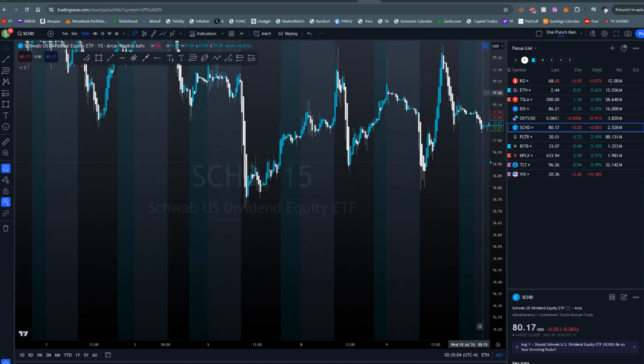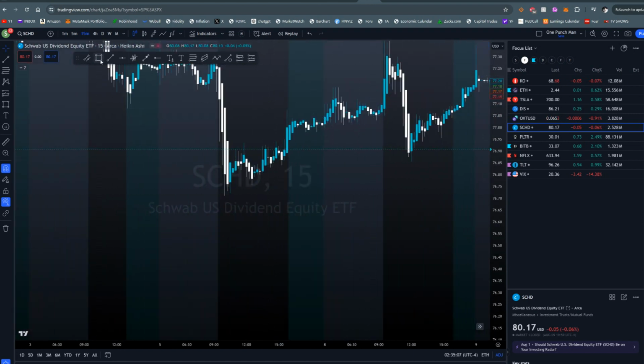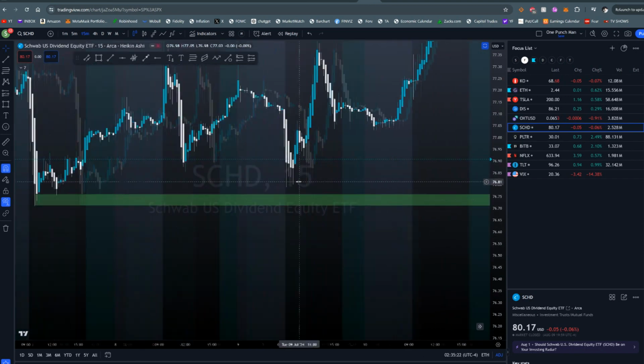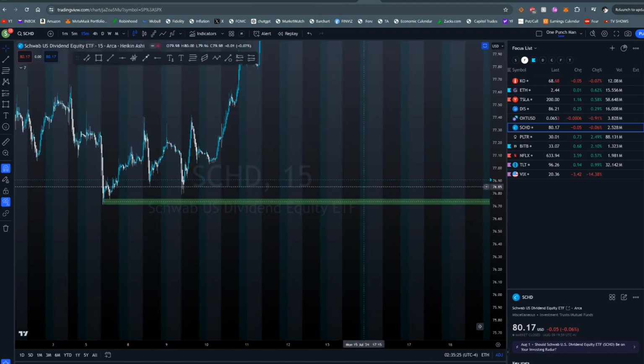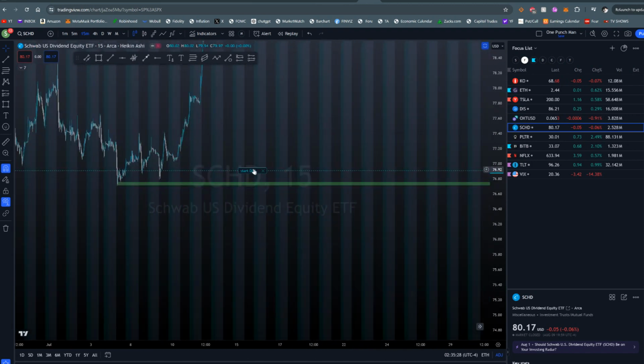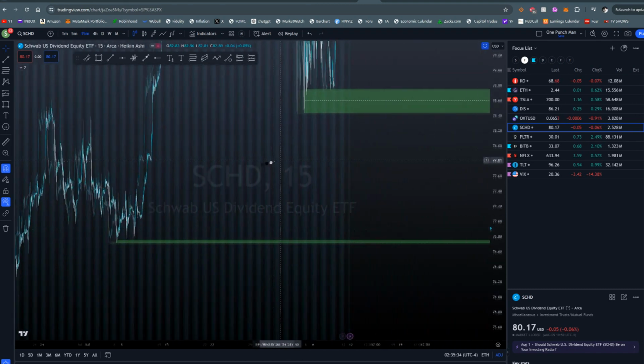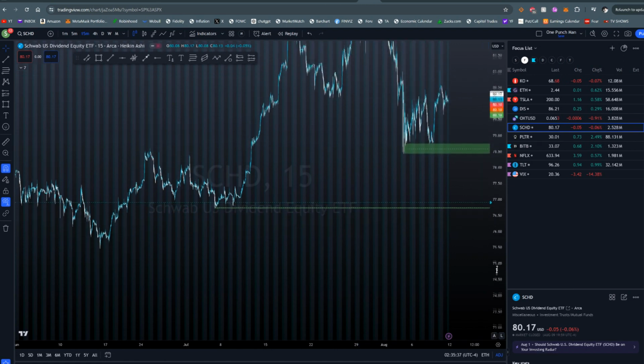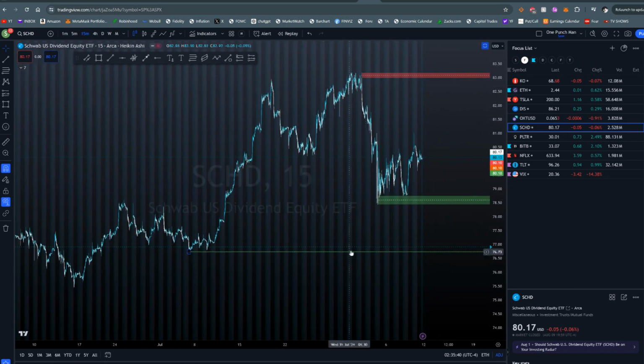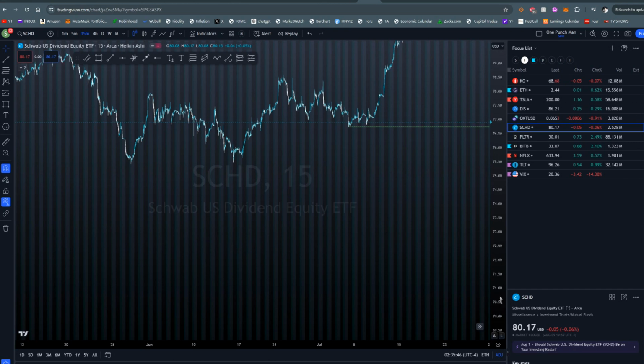Come here, rectangle tool, come to the lowest candle right here. Well, this was the lowest one, but I don't like to make it too big, so I like to use the lowest point to like the highest, the next close right there. This will be my next support. All right, this is why I start DCAing right here, because this will be the support that I would like it to come to. Not to come to it anytime soon, but this is where I would like it because it's a significant move down from the high. So starting DCAing here would be beautiful. All right, let's find the next one.